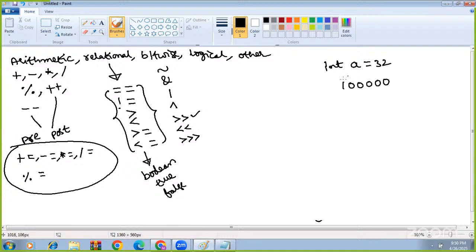Now observe what I want to do with this 32. I want to shift right two times. So what happens? Let us see. This is 1, this is 2, this is 4, this is 8, this is 16, this is 32. So the value of 32 is this one, right?